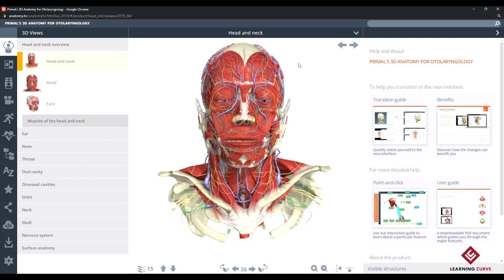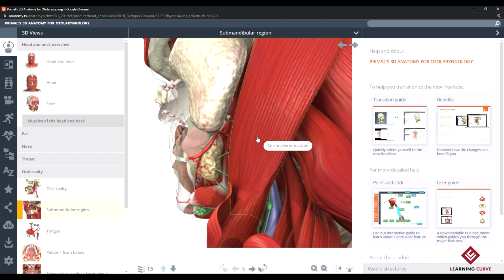Before we jump into some of the content, those of you who are familiar with either the anatomy and physiology title or 3D Atlas may find some of these menu options quite familiar. Let's jump into the first option, taking a look at those 3D views. This first teaches you all the associated gross anatomy to those various regions.